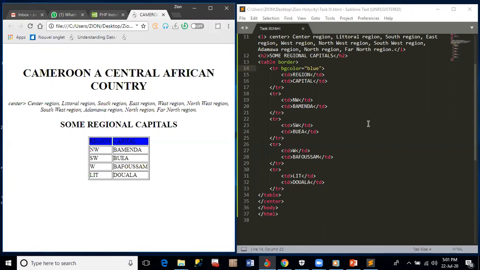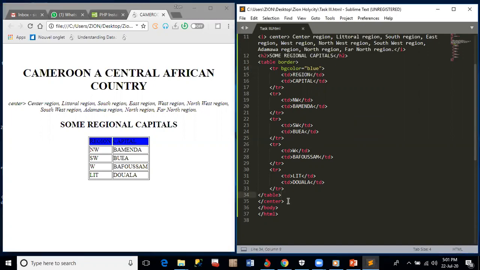Yes, that is okay. I hope up to that level everybody is with me. Looking at G, the heading of the list at the bottom of the page is underlined and bold. The heading is All Regional Capitals.